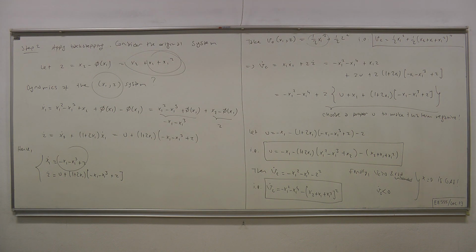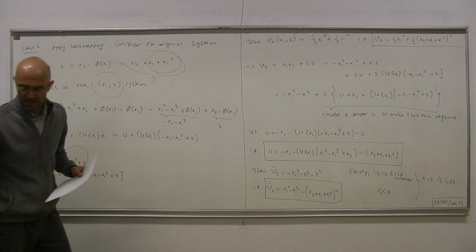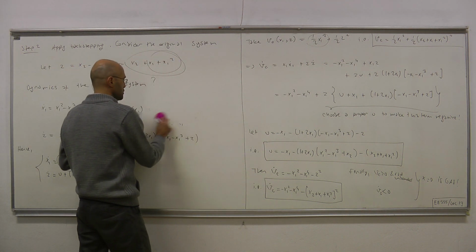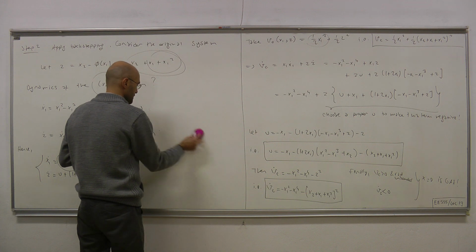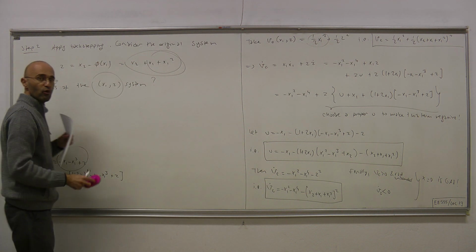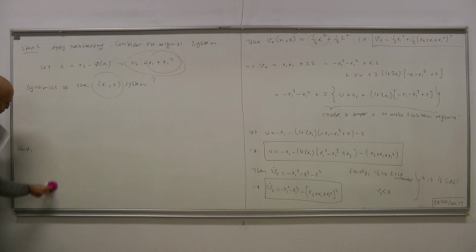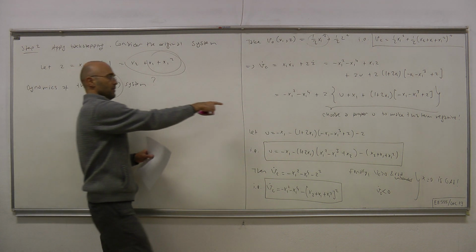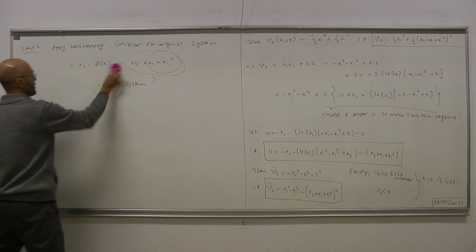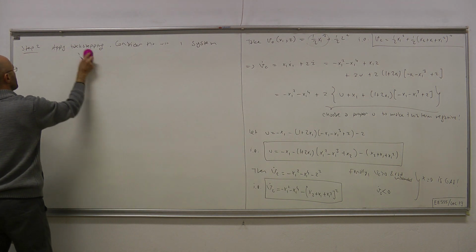Now let's put one more brick onto this example and increase the order of the system. Using the results of our previous design, we can now construct a feedback law for a higher order system, provided that the second order system appears as a subsystem of that higher order system, which is in strict feedback form.